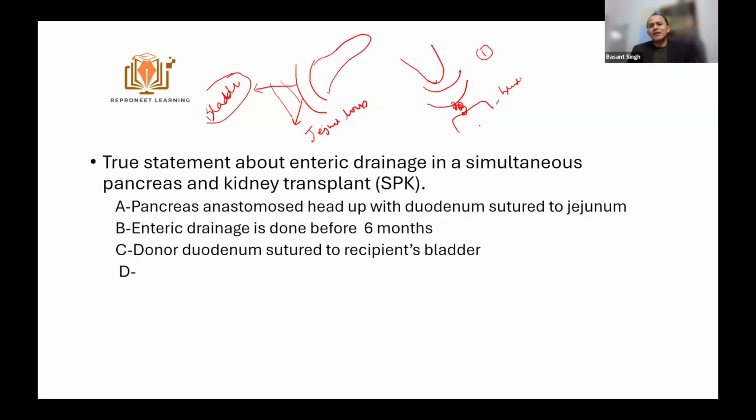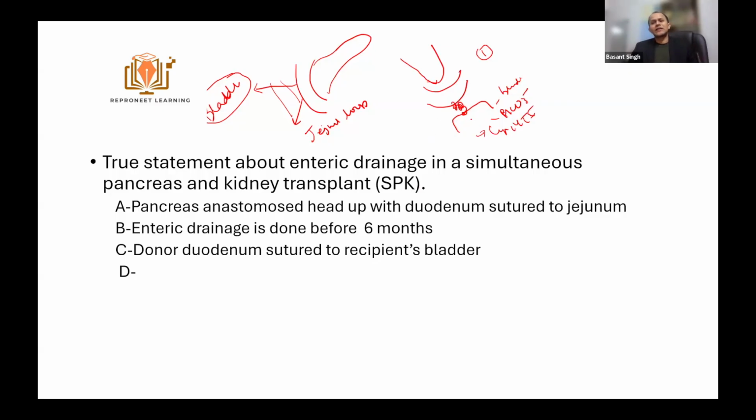The second advantage was that through the bladder bicarb concentration, they could monitor the function of the pancreas, and indirectly they could monitor rejection also in these patients. Okay. The two advantages: one was that even if it leaks, it is not a big issue. Second, because of the urine bicarbonate levels, you can monitor the function of the pancreas. The problem with this drainage was that these patients were having a lot of cystitis and UTI, and that was causing damage to the kidney, because we have done a kidney transplant also, because of recurrent UTI and cystitis.